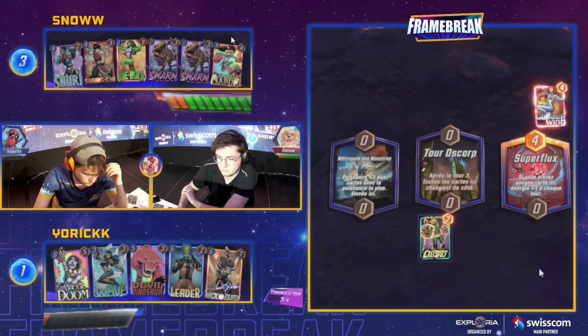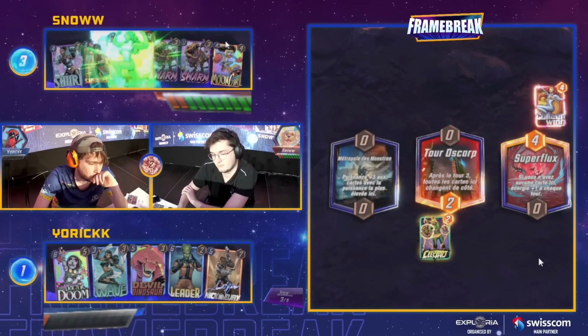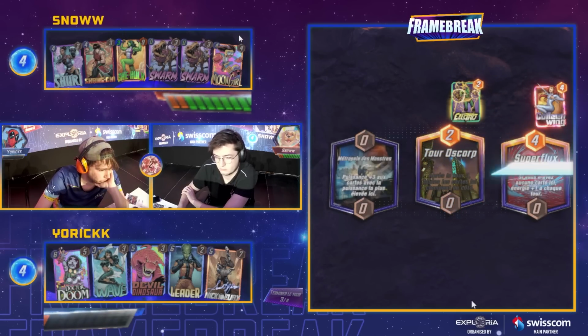Let's see. That is so mean. This is a very hard read to make from Snow's side. Oh no, wait. I think this is already spelling disaster. You can see it on Snow's face. But it's okay. Snow has cubes to spare. Yeah, I think... He did a little wave. Did you see? He waved at him.